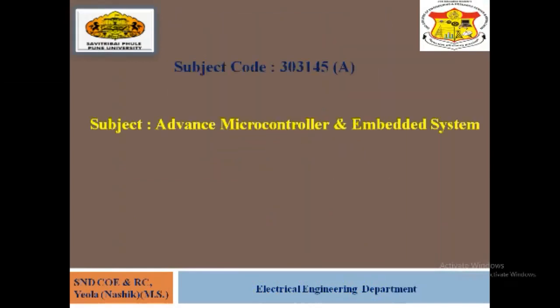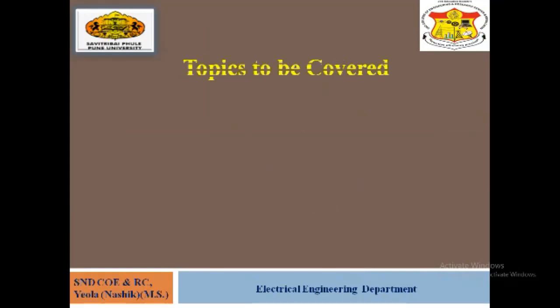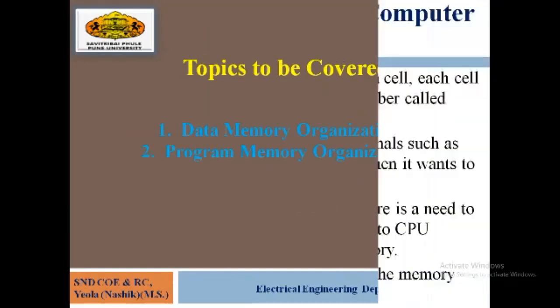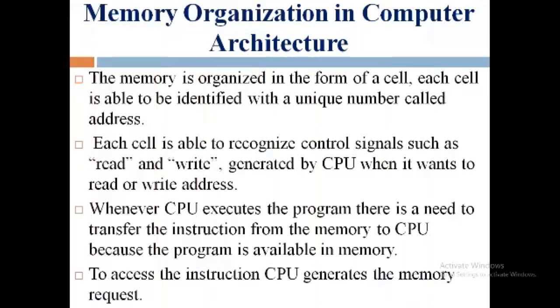Today, we will discuss the topic of the subject Advanced Microcontroller and Embedded System, Unit 1, that is Introduction. In this subject, we will discuss the topics like data memory organization, then program memory organization in detail. First, we will discuss the data memory organization and then program memory organization.